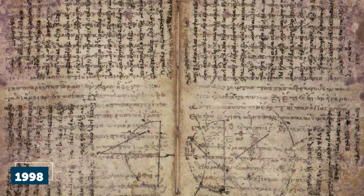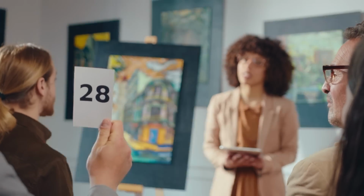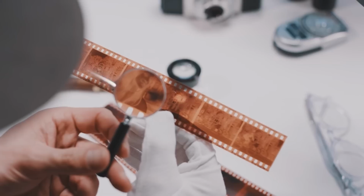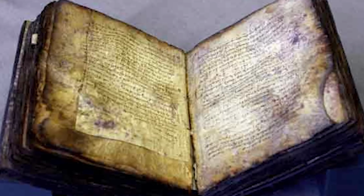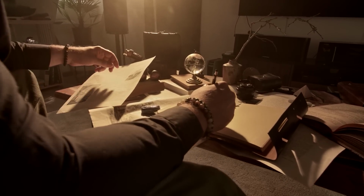Now, in October 1998, the Archimedes palimpsest was auctioned at Christie's in New York and purchased by a private American collector. Shortly after, the collector entrusted it to the Walters Art Museum in Baltimore, which is widely known for collecting and preserving medieval manuscripts. From there, the manuscript became the focus of a major international effort that involved conservation, advanced imaging techniques, and detailed study. At the time of its sale, the manuscript was described as the most important scientific manuscript ever sold at auction. And today, it is regarded as the most important palimpsest in the world.